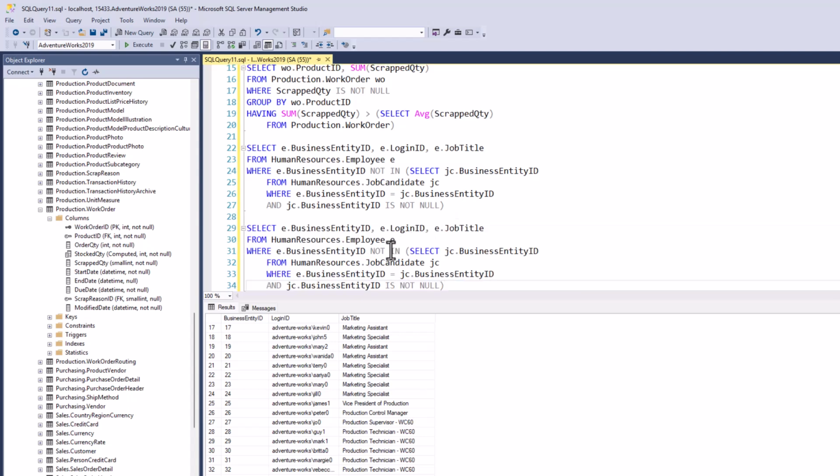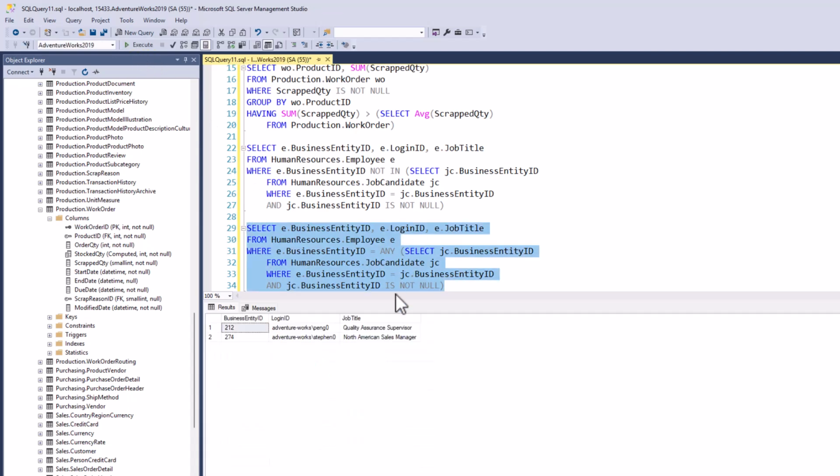So when we use our not in, we're getting only those rows that are not in this, but in our case, we want to use an equals any. So anytime that we have a business entity ID that equals any of the values that are returned in the subselect, then that's going to be something that we put in the results set. So when we have matches, I can see that I have my two that are coming back.